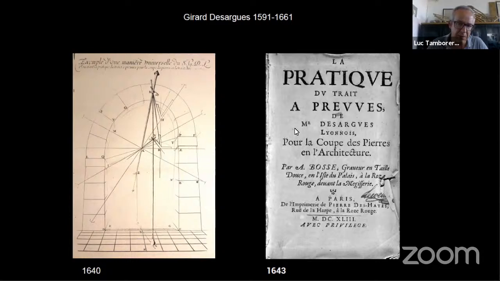But he was not alone. Someone, only 3 years after, like Abraham Bosse, who is really an important person of the Academy of Painting, took his knowledge, made a book, and published this book. And so all the people can have access to a technique which is not a divulgation from the craftsmanship. It is a new invention. And of course, the craftsmen will say, no, this is not good. But in reality, these books are studied, and they are studied by liberal people.